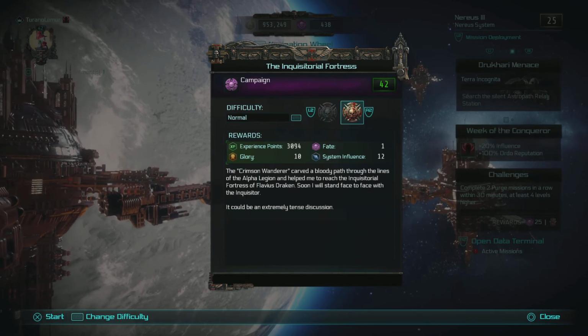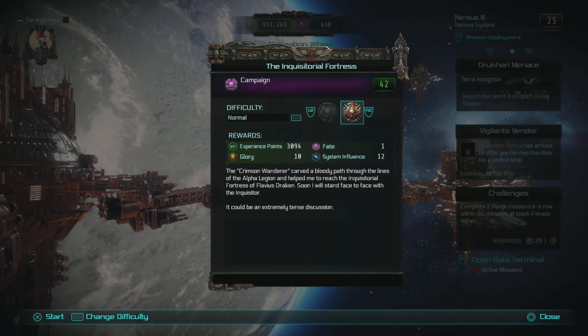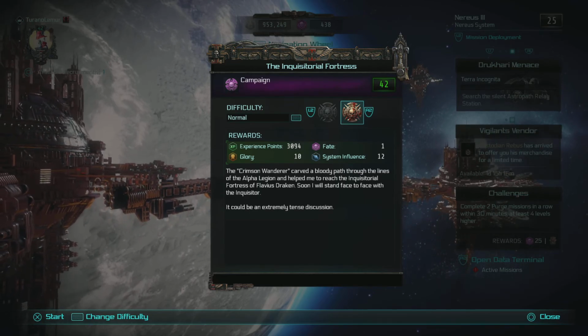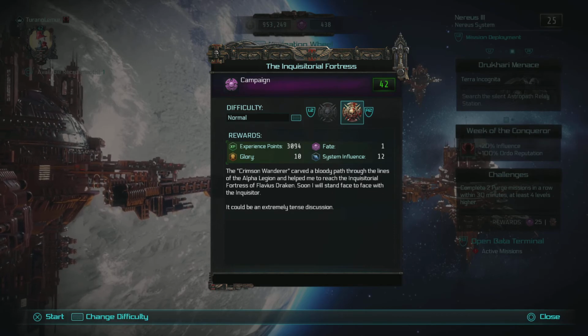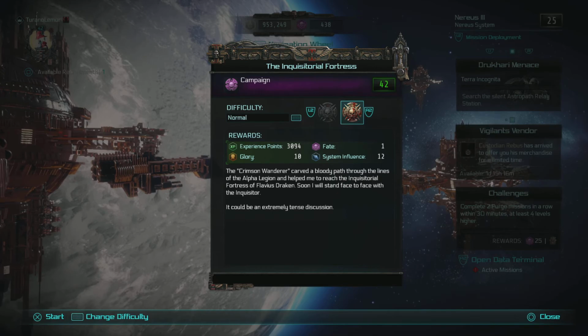Hi guys, welcome back to another episode of Warhammer 40K Inquisitor Martyr, and today we're going to be continuing with the campaign, and today's mission is called the Inquisitorial Fortress, so we'll jump right into it, and I'll cover a bit about the previous episode.